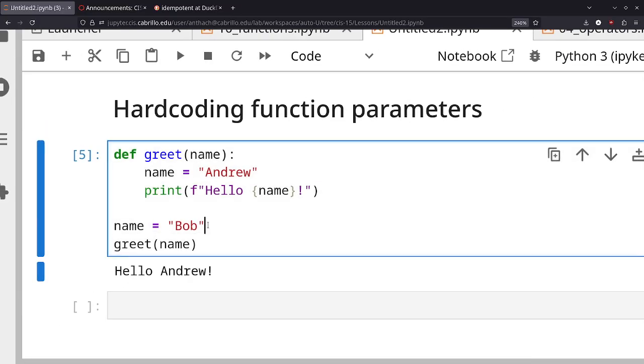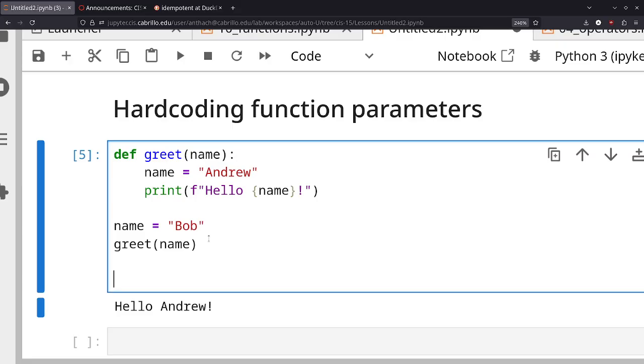Let me think about this for a second. I don't want to make things too confusing. Let me print name out just to prove it. So I'll print name. Name in main scope, right?